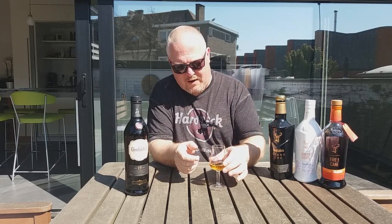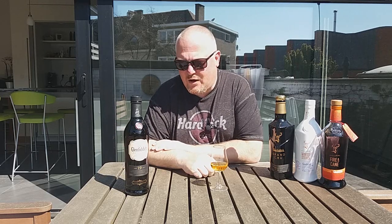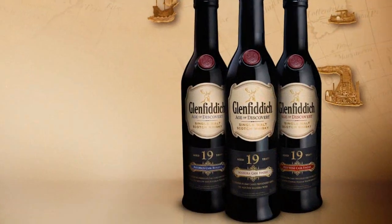This one is by the way much better than the bourbon cask reserve that I've had in the same series. Unfortunately, I've not yet had the fortune of trying the wine cask expression, but the Madeira Cask expression is actually a very, very lovely single malt indeed. Very well worth seeking out. I have been looking out for it, trying to find all three again, because it does come in a little 3-pack as well. But the Madeira expression, which was the first one, seems to be quite hard to find nowadays. But if you can find it, it is well worth picking up a bottle, because this is beautiful in this type of weather. It feels like summer. It's like 25 degrees Celsius here in Belgium while it's only early April. Imagine that. Lovely expression, very summery, very fruity, and still very Glenfiddich.